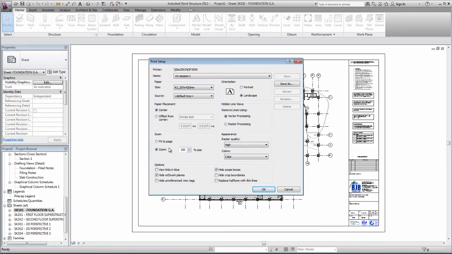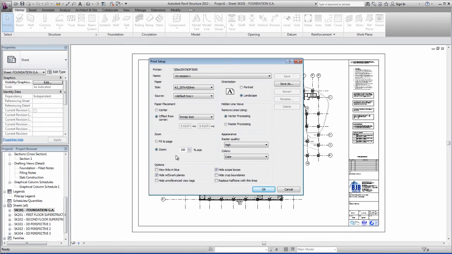Now, this is the most important part here, to get it to fit. So we're dealing with an A0 and we want it to fit on an A3 sheet. So we go fit to page. No, sorry, my mistake. You go to zoom. Okay, so zoom. Normally you would go fit to, if we say we're using AutoCAD, you would use fit to, but it doesn't always work and it doesn't always get the full sheet in, so we use zoom.